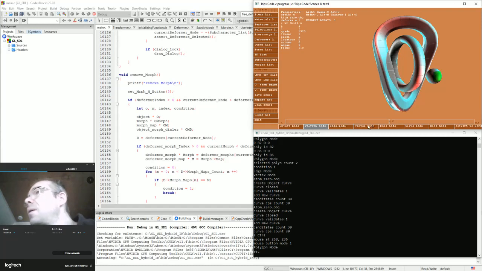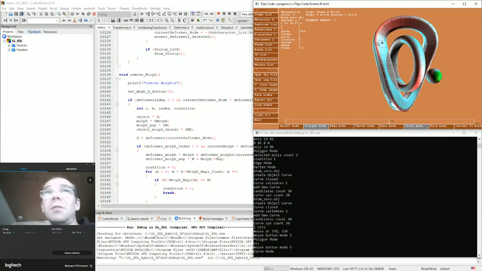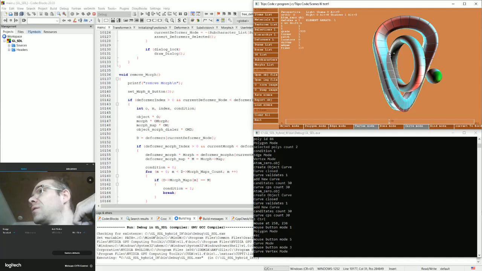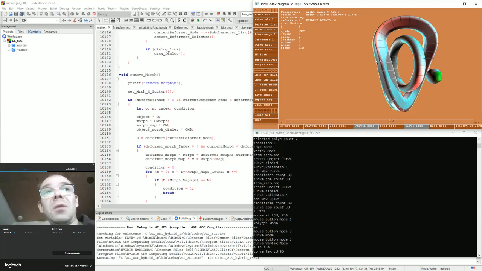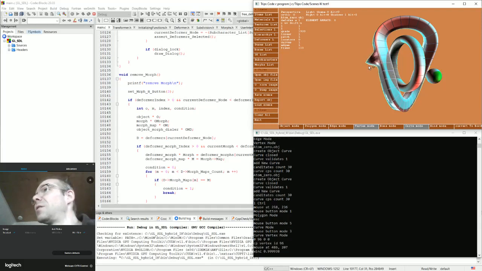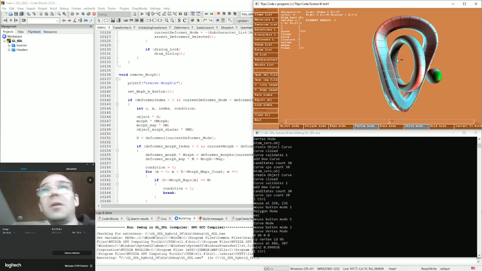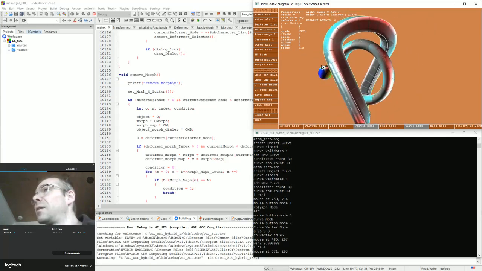And when I go into curve mode, then curves are connected with this mesh with CPs. Those are control points, and in curve mode I use vertice mode, and then I can select a control point and manipulate it, Shift G, and then I can drag it. It's similar in idea to the morph modeling.